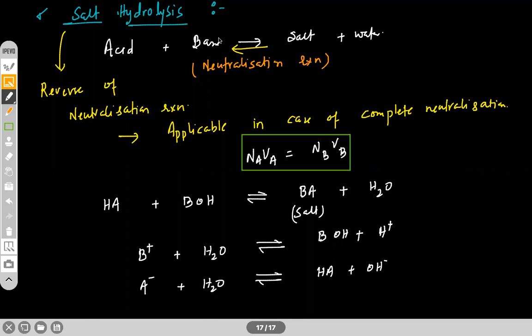Yeah. See, when you talk about the hydrolyzed solution, that you get once the hydrolysis takes place, depending upon the hydrolysis of ions, the solution can be either acidic or basic or neutral. If suppose this reaction is taking place more than this one, then it will furnish more H plus. It gives acidic behavior to the solution. If this is taking place more, then it will furnish OH minus. Basic solution will be there.